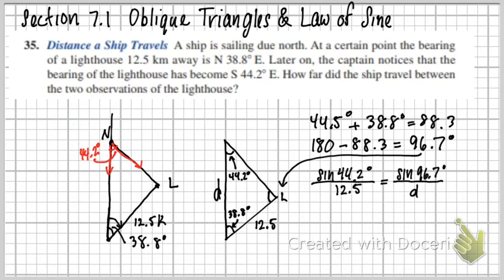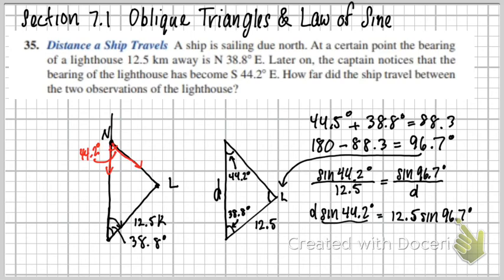And I picked the sine of 44.2 because I needed to know an angle and a side opposite the angle. So that's why I picked that one. That's going to be a necessary step for any of these problems we do using the law of sines. I have to have a side and then an angle opposite the side. So if I don't have that for my triangle, I can't use the law of sines. So something to think about. Okay, so anyways, now we're just going to cross multiply. Now I'm just going to work through using my calculator. And just keep in mind when I do the sine of 44.2 degrees, I will have to have my calculator in degree mode.